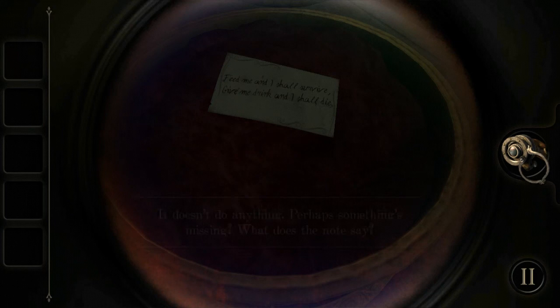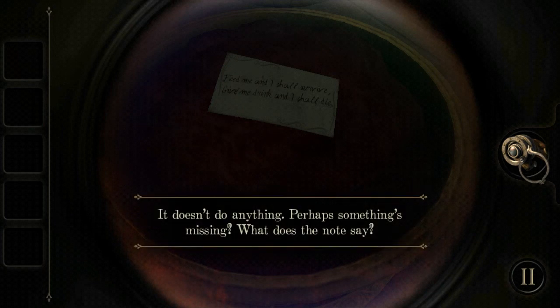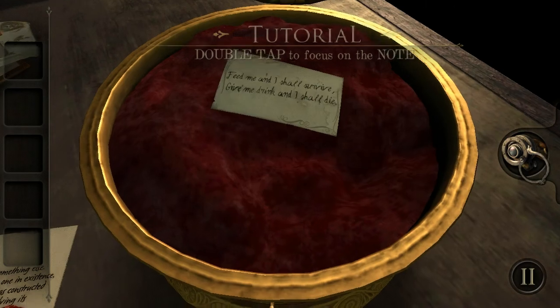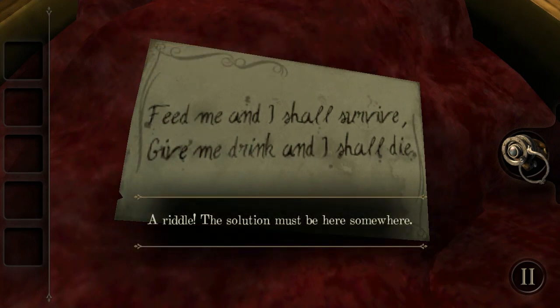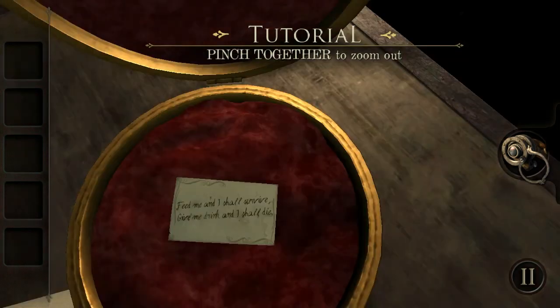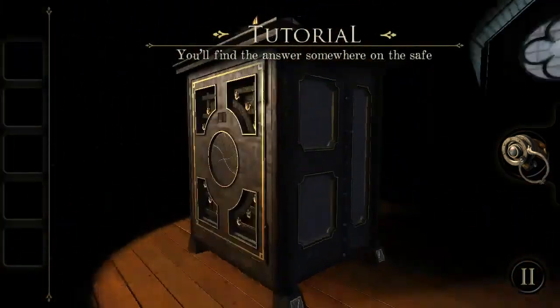It doesn't do anything. Perhaps something is missing. What do the notes say? Feed me and I shall survive. Give me a drink and I shall die. That's a riddle. The solution must be somewhere.